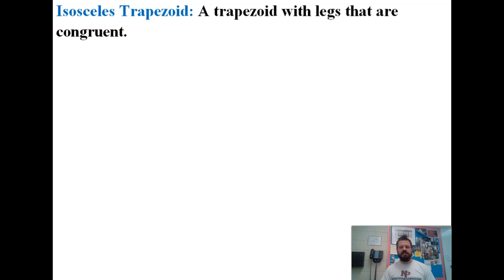Next thing we're going to talk about is a specific type of trapezoid called an isosceles trapezoid. Now we've seen the word isosceles before with isosceles triangles. That was a triangle where 2 of the sides were congruent, and we call those 2 sides the legs. Well, an isosceles trapezoid is basically the same thing. We'll say it's a trapezoid where the 2 legs are congruent. So if I want to draw an isosceles trapezoid, I'd make my 2 parallel bases, and then lay them out in such a way that the 2 legs, the non-parallel sides, are congruent to each other.